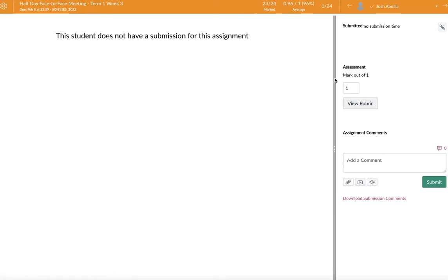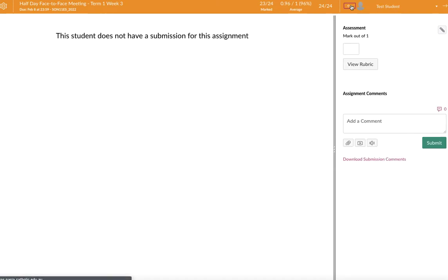Now when I click on Speed Grader, I've got options of the different students that were attending the course. In this case with Josh, I know he was there on the day, so I've given him 1 mark out of 1. And again, this is the start of the data collection that's occurring. So here in the back end, that's collected, and I'll get a graph later on to show how the attendance actually is over the year for each of you as students.